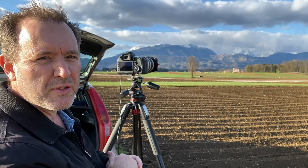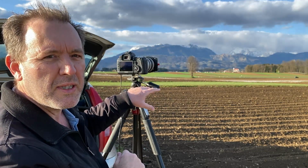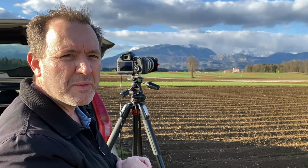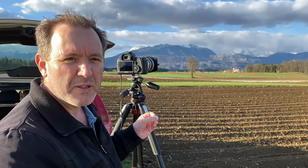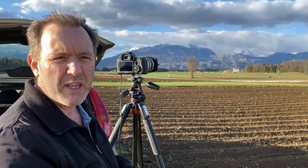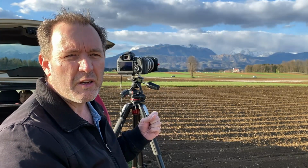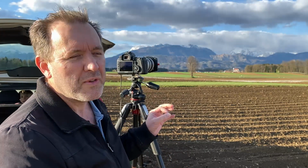Now, this church is really interesting because it's quite a tall church, and the section down below is actually a museum as well. So it's a church with a museum. And of course, the mountains behind are the Kamnik Alps. Today it's really beautiful because, as I mentioned in one of my previous videos, after the rain is always the best. Last night it was pouring with rain, and this morning it was raining, and of course it's dumped some fresh snow on the mountains too, and now we've got some great clouds and we've got some great light.